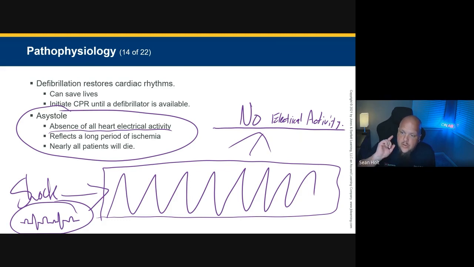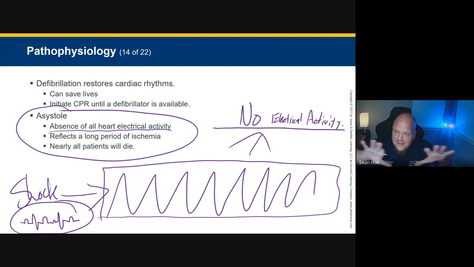So we do our pulse and rhythm checks. Really, we don't even do pulse checks. We just let the AED analyze the rhythm every 2 minutes during cardiac arrest. If it says stop CPR, analyzing heart rhythm, and then a couple seconds go by and nobody's touching the patient, it says shock advised, everybody clear the patient, charging. It doesn't really say fire when ready, but it says shock advised, go ahead and press the orange button or whatever.